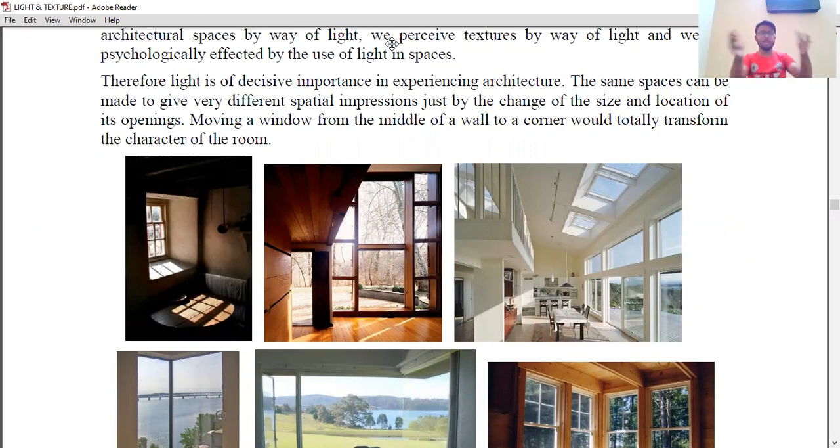Your room is cubical. You have the light source emerging from that point throughout the room. Same thing if you have it in one corner, the light source emerging at that particular place, this side will be completely dark, thus changing the view, or you can say changing your presence at that point.